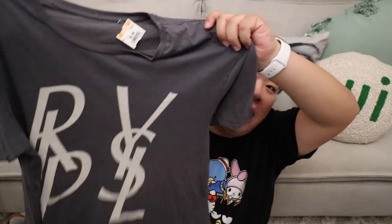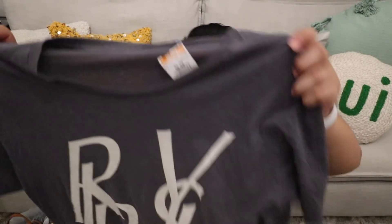I thought this shirt was so cool — it says 'R-I-P-Y-S-L.' I don't know what the brand is; I didn't see any labels on it. But I got it anyway — it was $6.98 at 25% off. As you guys know, YSL used to be Yves Saint Laurent, and then they dropped the 'Yves' part and now they're just called Saint Laurent. When that happened, a lot of t-shirts came out like that — there was one that said 'Ain't Laurent without the Yves.' They just made a bunch of shirts like that.